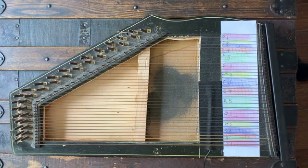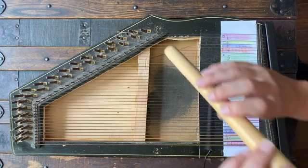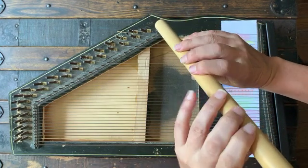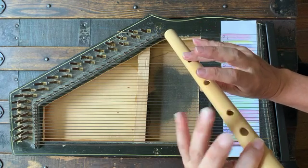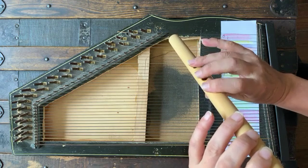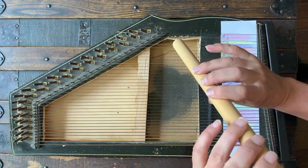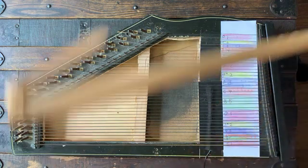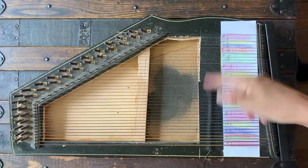Anyway, more as this develops. I should be able to record a backing track and then play the suling on top of it. I have this other suling which has more notes. So that could be, sulings are very nice accompaniment to go with this.